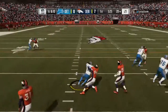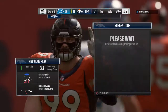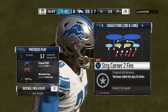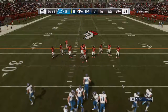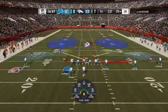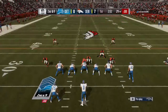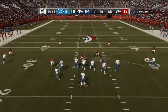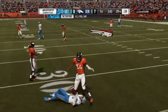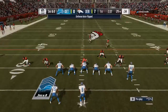Now a first carry for LeGarrette Blount. And not much, maybe a yard up to the 29. They tried a quick hitter inside, but that one was swallowed up because what they're hoping, those big defensive linemen will take the bait and move laterally and open up a crease that they can run through. Didn't happen on that play. On 2nd down, here's Stafford. Out to the flat for Reddick. And he'll get to the 29-yard line, brought down there. Call it a 1-yard gain on the play, and it'll be 3rd down.